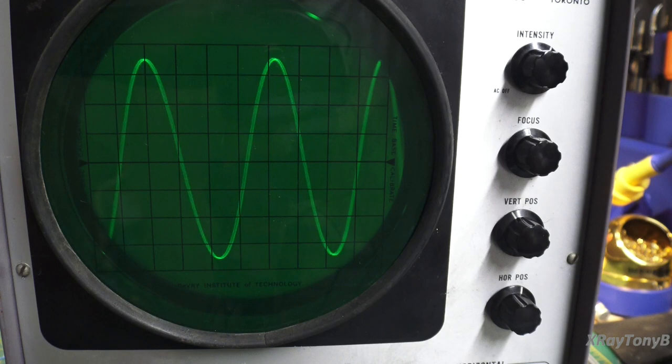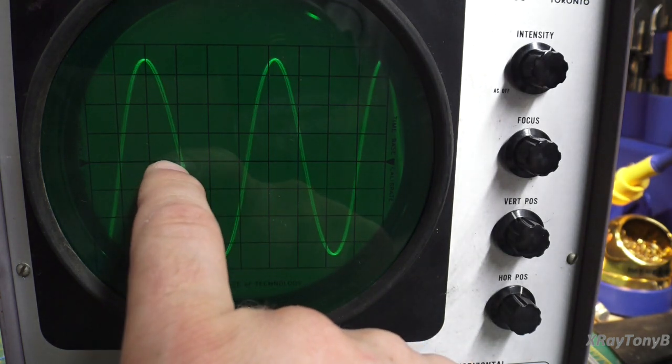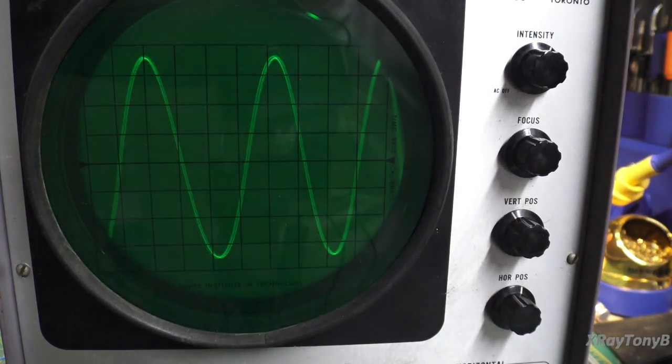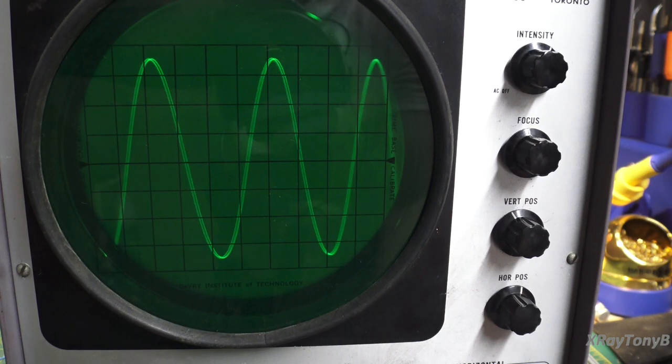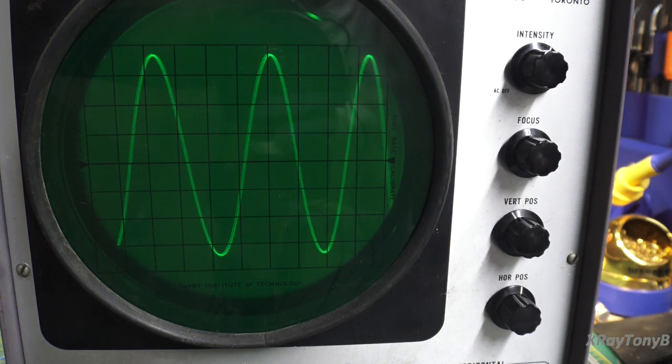But in order to know that, we have to accurately be able to measure from one point to the next point through that cycle. And this scope does not permit that. Okay, so see, I can adjust this horizontal all over the place, and you don't really have a point of reference in this type of oscilloscope. So this is why we call it the most basic of oscilloscopes.